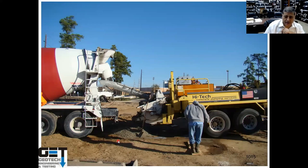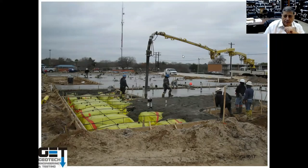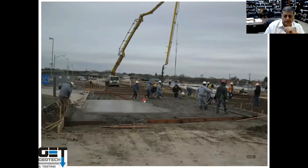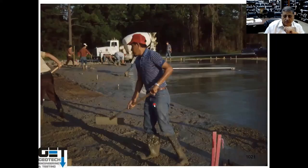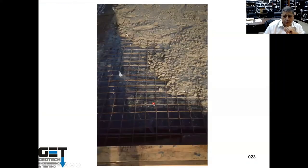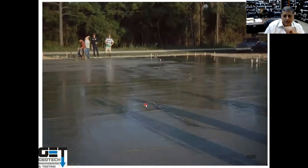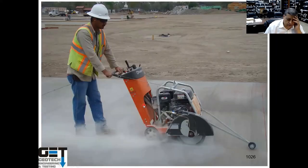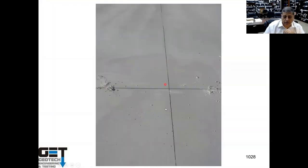When you pour concrete, you take that concrete to a pump truck and start pumping the concrete in. Make sure your slump is less than 4 to 5 inches. You finish it, you vibrate it, make sure you've got chairs. If you've got a big slab, you have to saw cut it at 15 foot spacing. You saw cut 1/4. They're called control joints, to tell the concrete where to crack. Usually do it about 8 to 12 hours after you pour the concrete. That's all you saw cut on the larger slab.